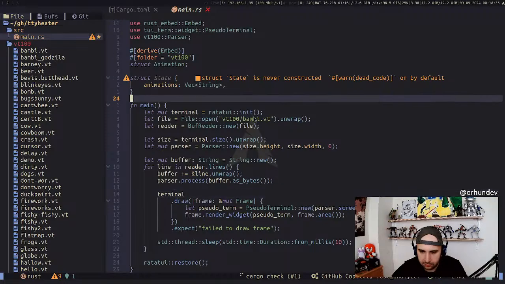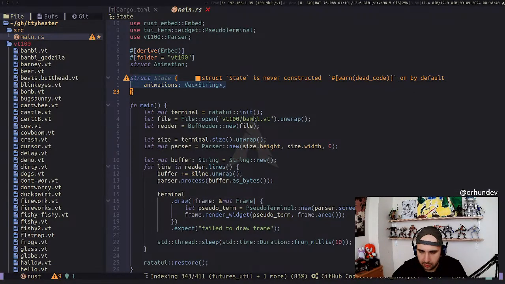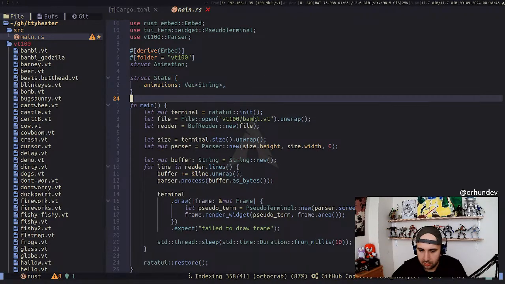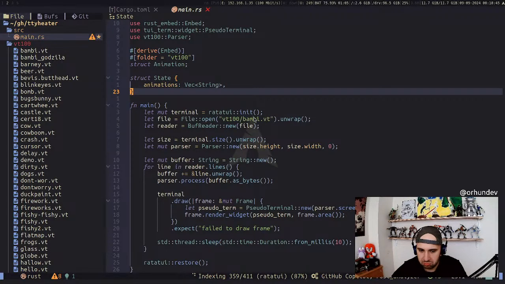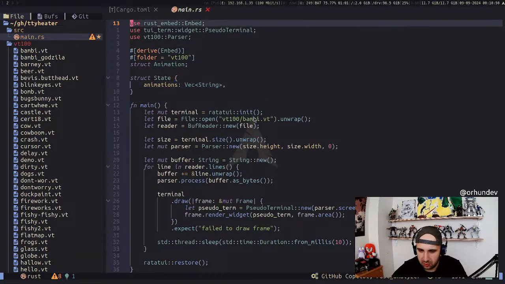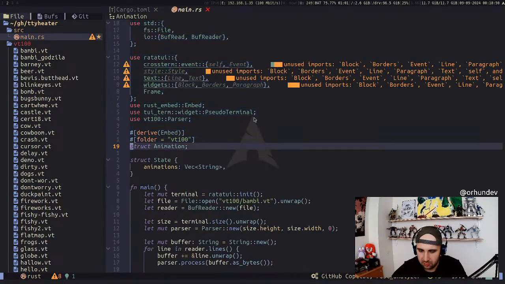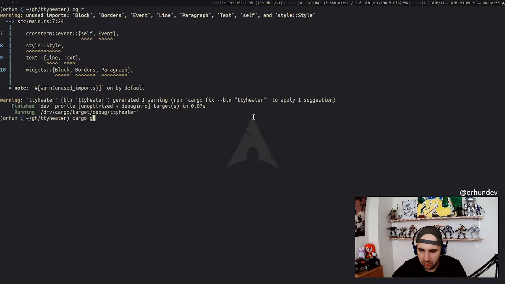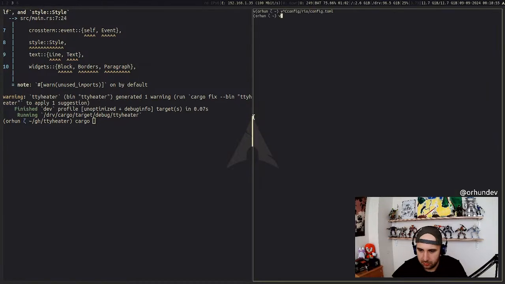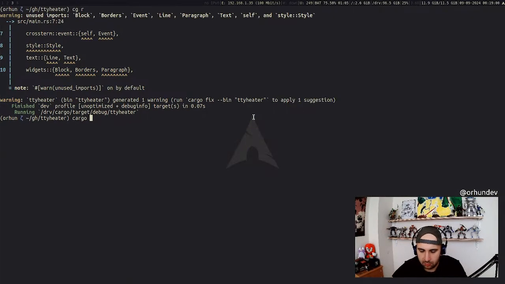You know what? It would be way easier if I just use the template for this. I don't want to rewrite everything from scratch. So I think I'm just gonna do that. First of all, let me disable something in my git config. Okay, it's disabled. Cargo generate, city templates.